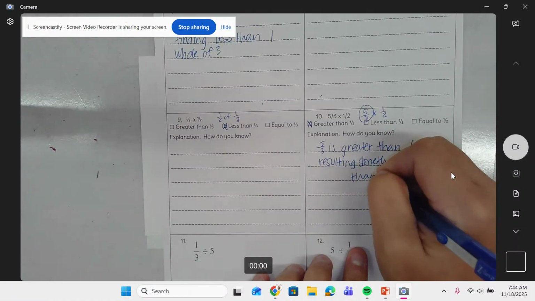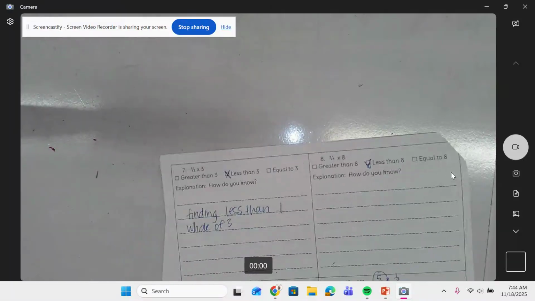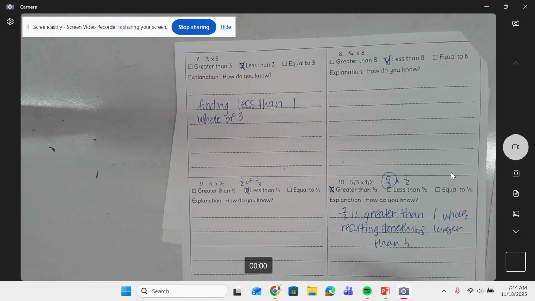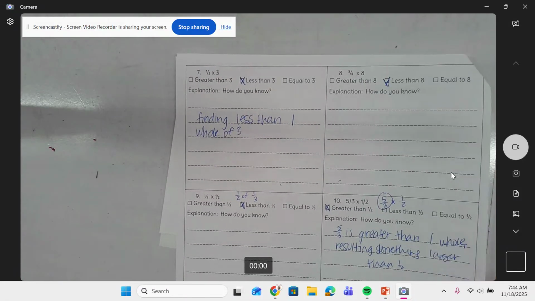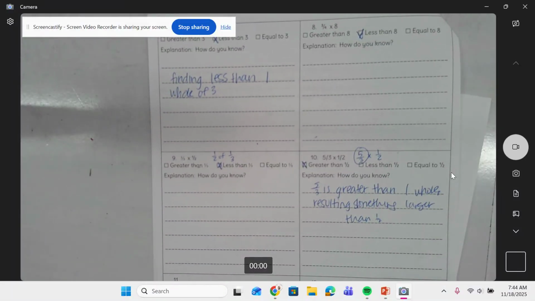And that's really the thinking we want them to understand when it comes to multiplying fractions. And this right here is called scaling. There are some anchor charts in their Google Classroom with scaling. But it's more than just being able to get an answer. They also need to understand why their answer makes sense, which is what makes this a little bit more challenging for them because they don't really understand fractions to begin with.